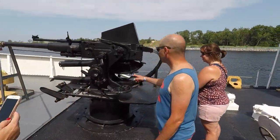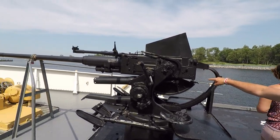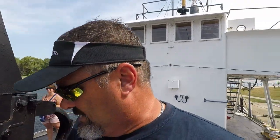So you guys, he sat in one of these seats. So I'm guessing with one of these seats you turned it to raise it up and down, and the other seat you turned it to move it back and forth. That's my guess. Imagine firing that thing. Crank her up! All right, here, look at your sight. I got him in my sights. Fire! Boom!